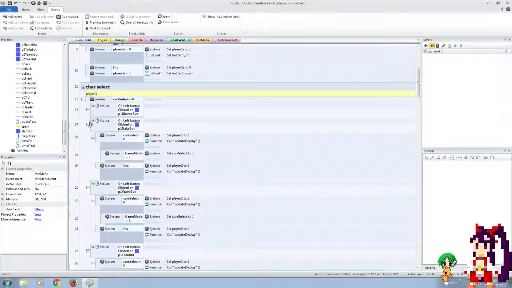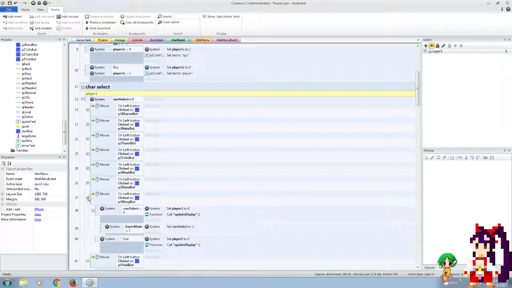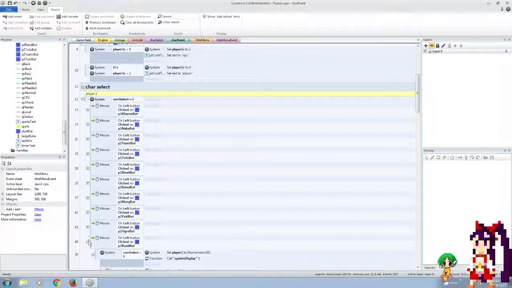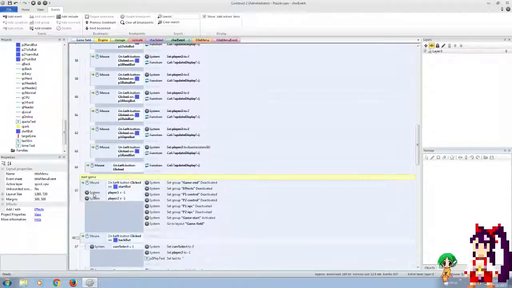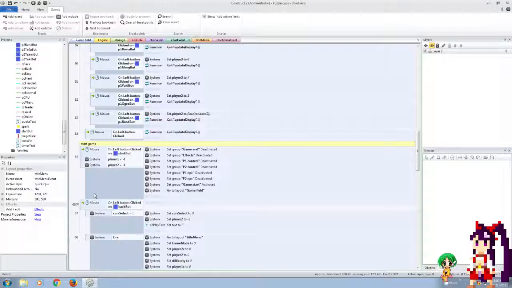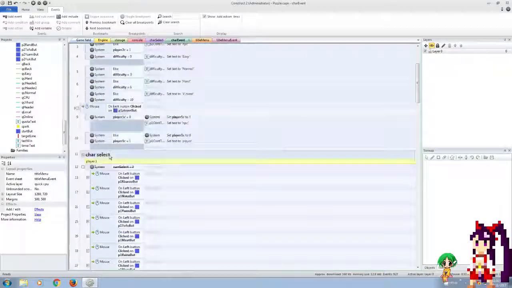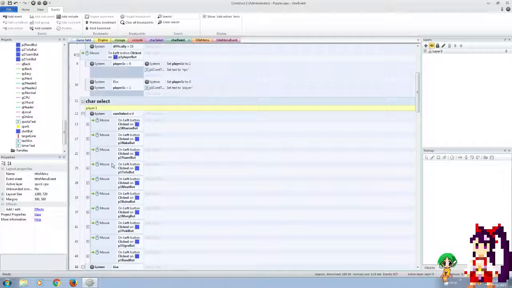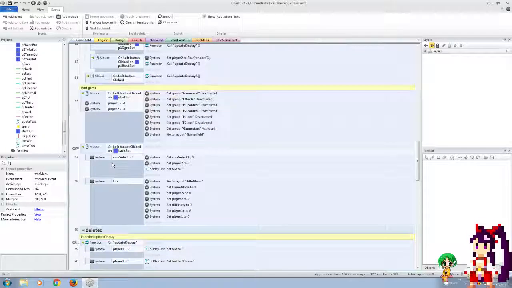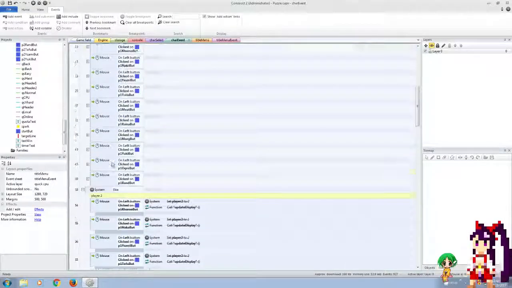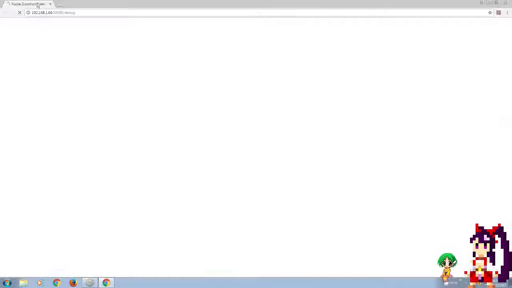Okay, that looks like it should work. So I just got rid of all my player 2 everything, the else statement, all of that. So we got that there, that should get the job done. Alright, let's see what happens.